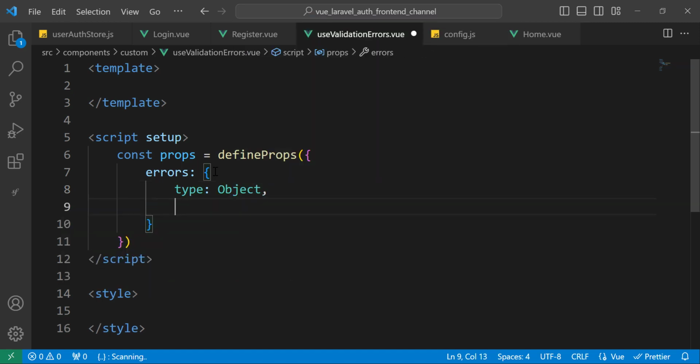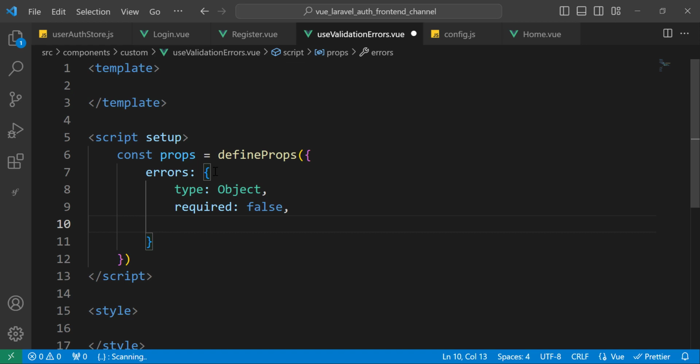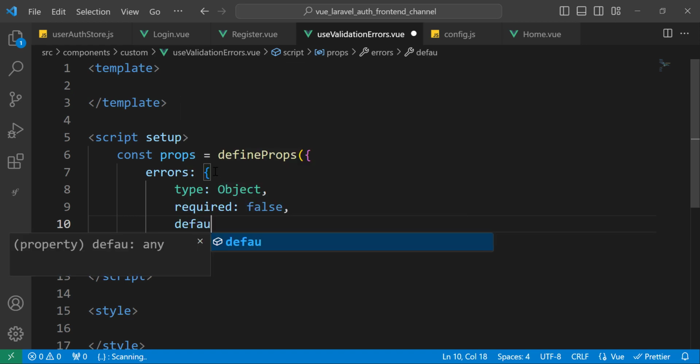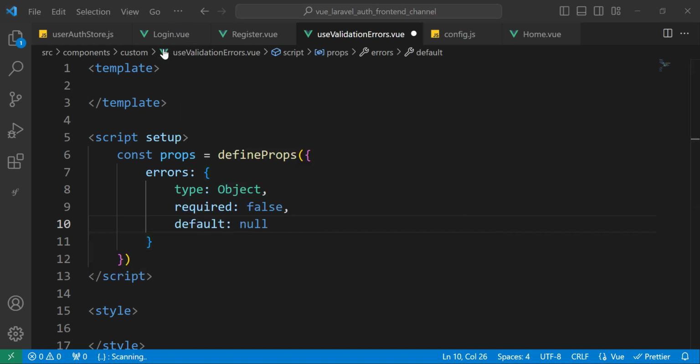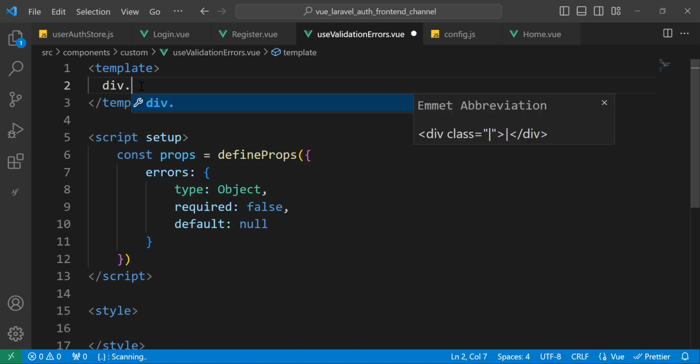It's not required, so required will be false, and the default value will be null.